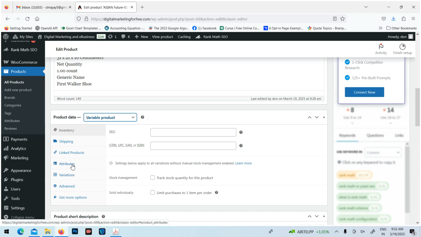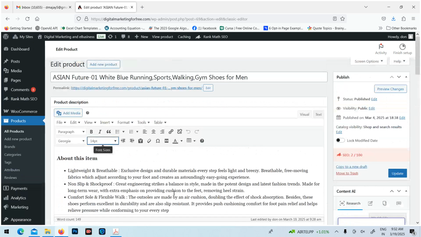First we have to declare attributes. Here our attributes are the different variations. Like I have shoes as a product. Shoes may have different colors and different sizes, or similarly you can go with an apparel website with different colors and different sizes. Cosmetics products may also have different colors, and in electronics products there may be different models of the same product. So you have to define those variables first.